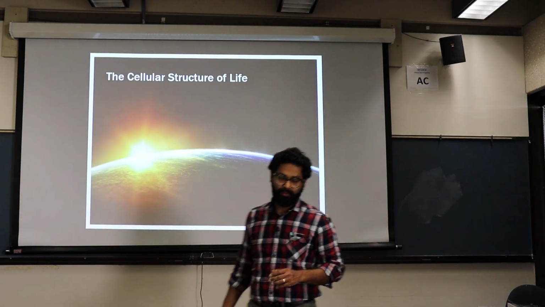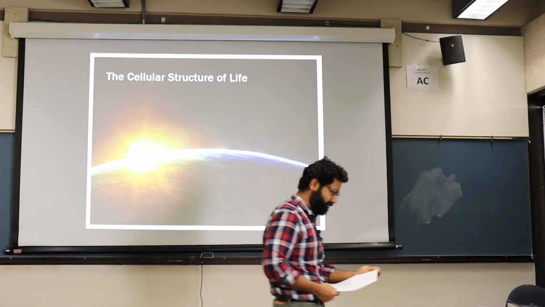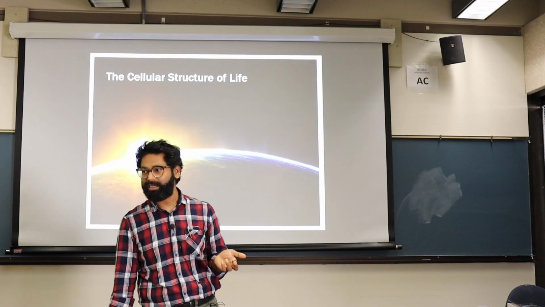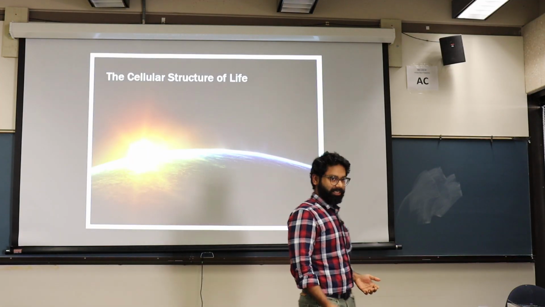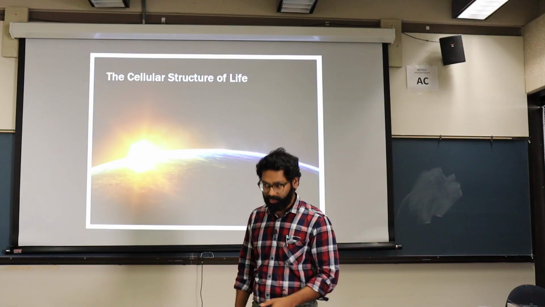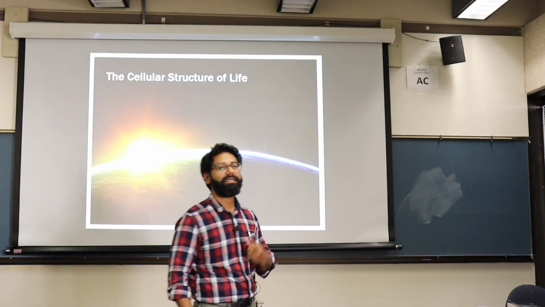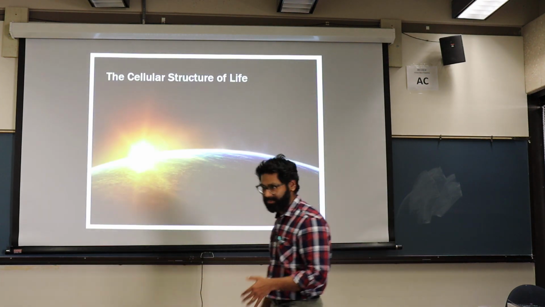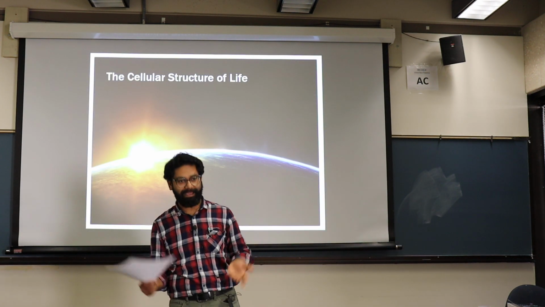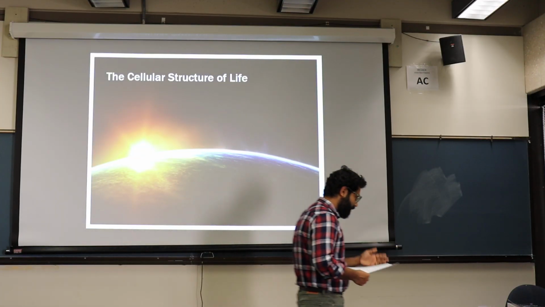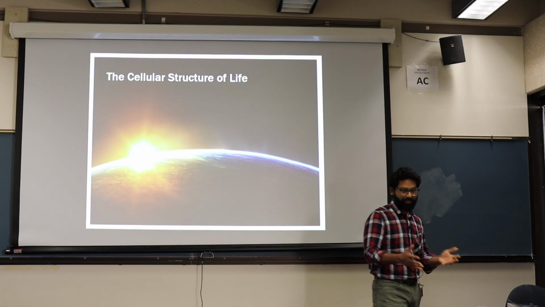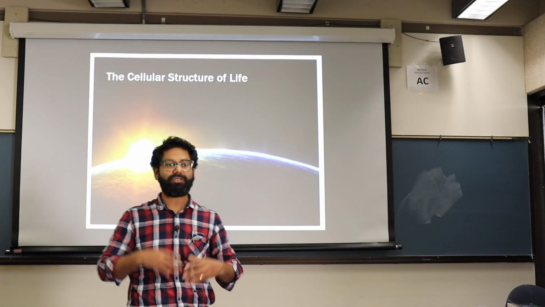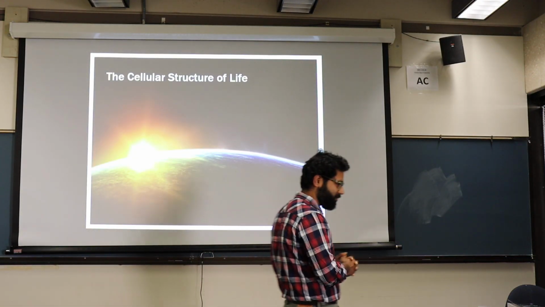Okay, moving on to the next chapter, which is chapter 5, I guess, in the book, the cellular structure of life. So we looked into the molecular structure, the 4 biomolecules: the lipids, the proteins, the nucleic acids, and sugars, carbohydrates. They come together and make up life as we know it, right? So now we will try to look into the cellular structure of life, and by cellular structure I mean the cells. If every life is made up of cells, then that cellular structure.